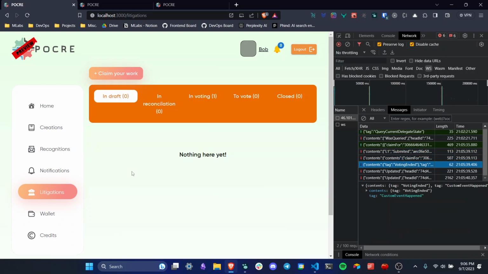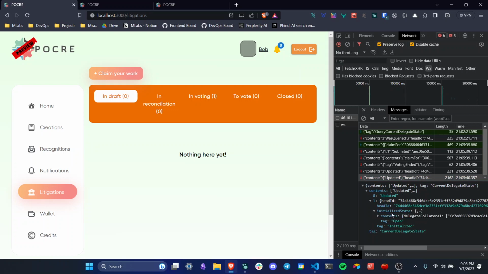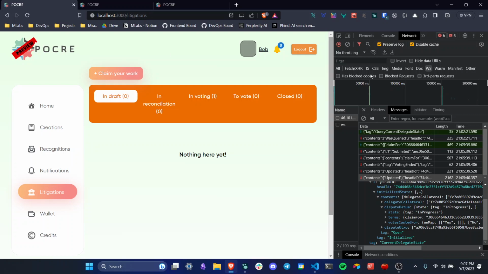And if we scroll down through the different states, what we should see is essentially there'll be a datum on the Hydra head that contains the relevant information about this claim here. So we have the terms that we took a look at just before, but also it will contain the actual votes themselves. All right, so right now everything's empty. We've got nothing in terms of yes, no, or abstain.